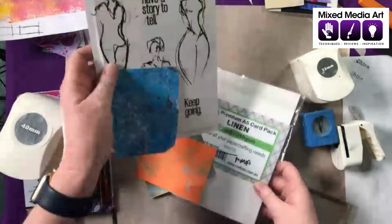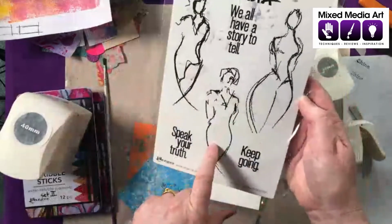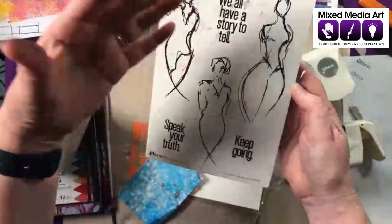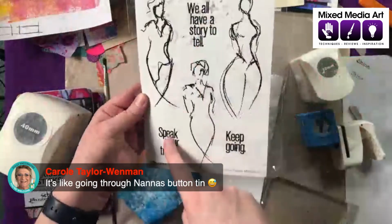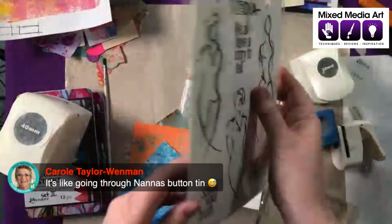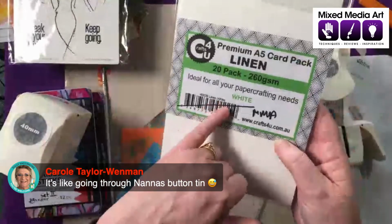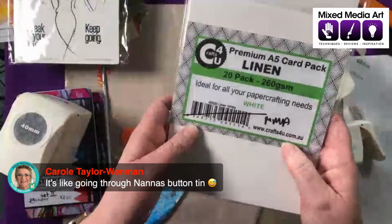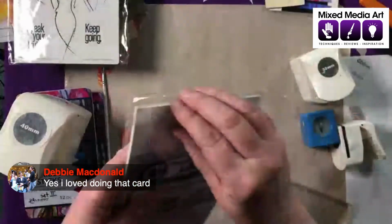Oh, cool. So we're going to use, this is one of my favourite Dina Wakely stamp sets. It's got these three fantastic figures, and they're nice because they're not really clear. That's what's great with mixed media scribbly stamps. We've got a couple of different sayings. Yep, they're all there. Excellent. Should have checked that first, shouldn't I? And then we've also got this Craft For You card pack. Look, it's 260 GSM, so it's not the thickest card, but it's okay. It gets us through.